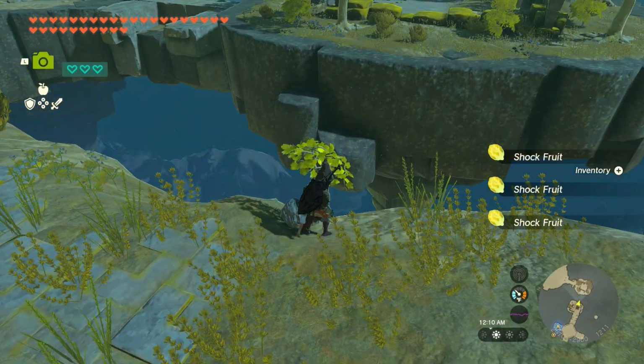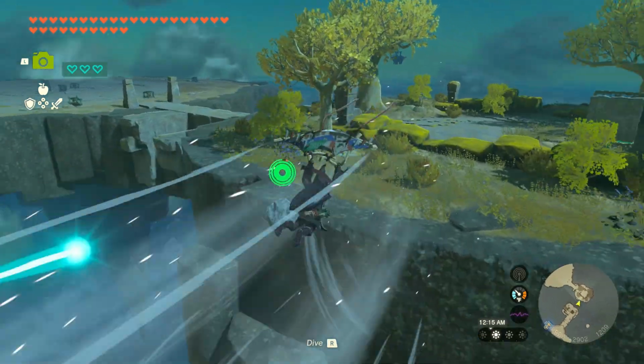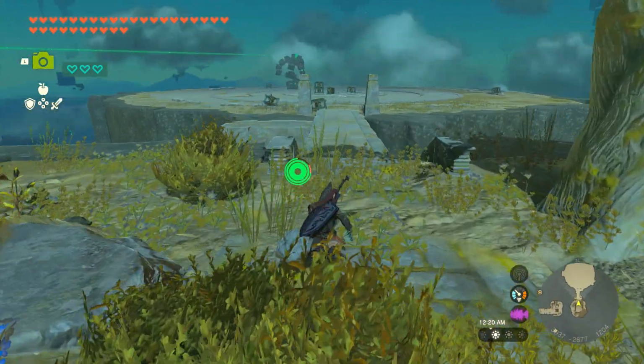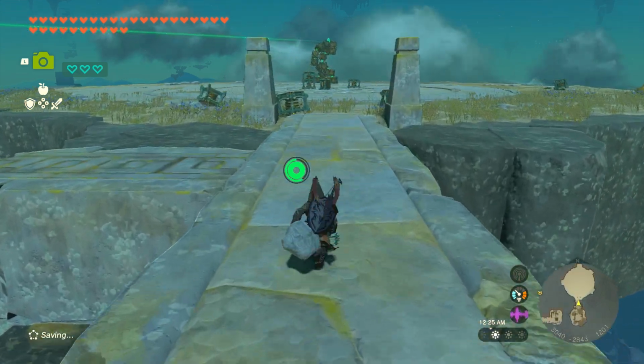Okay, you'll notice that these islands are separated, so you want to just jump over, and then you will also notice that there is a funny-looking contraption here with a spring box attached to it. We'll get to that later. That's going to allow us to get the crystal back to the shrine.